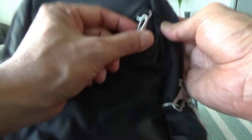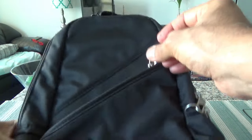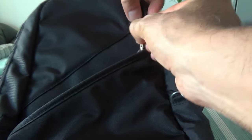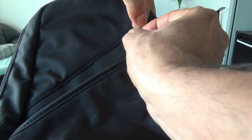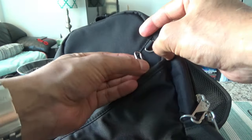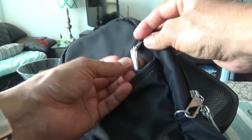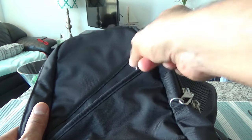On the front side of the bag there's a zippered pocket, and you can see there's an anti-theft lock mechanism. Once you zip it up, you lock it by putting the zipper into the lock right here. It's not that thieves absolutely can't open it, but it's not going to be easy — it's a deterrent.